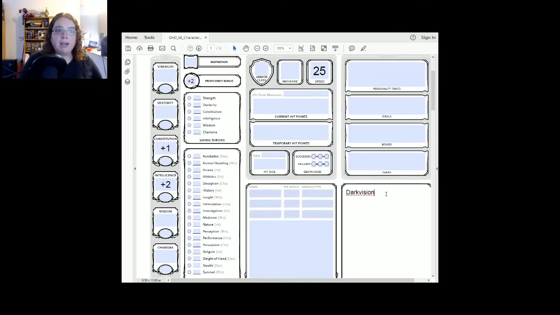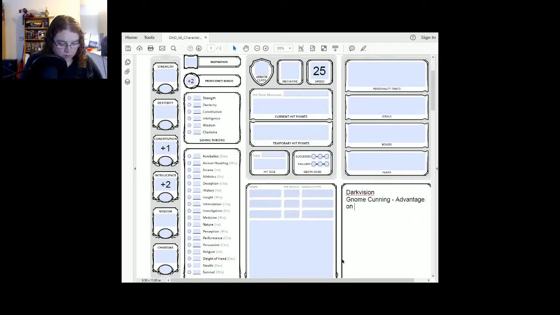And then I also get what it calls gnome cunning. Gnome cunning says advantage on all intelligence, wisdom, and charisma saving throws against magic. I'm not going to just remember all of that, so I'm going to type it here.